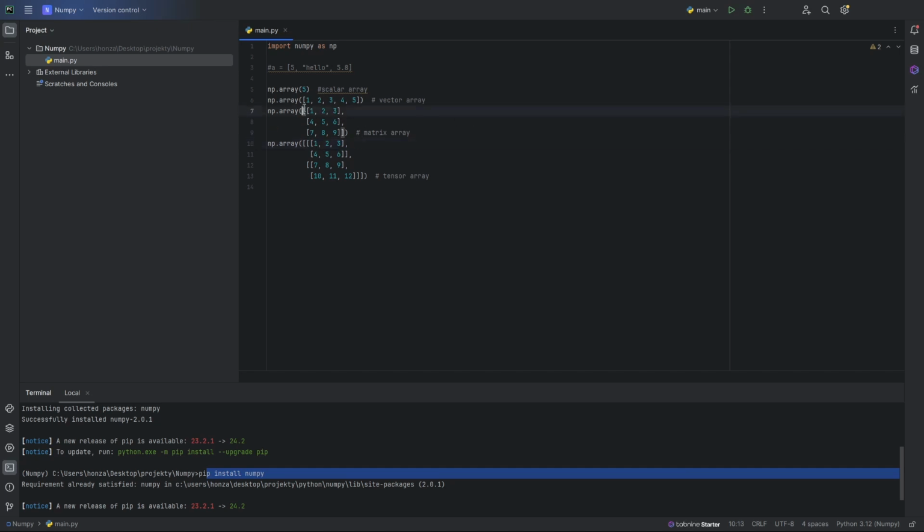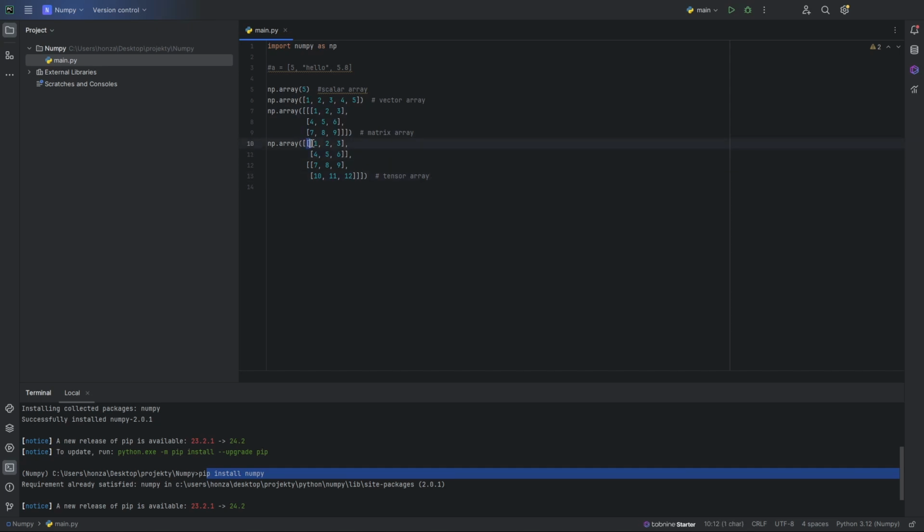We can do that if we add a square bracket here and a square bracket here. Now from the 2D matrix we have a 3D array. Okay, so these are the basics about arrays.